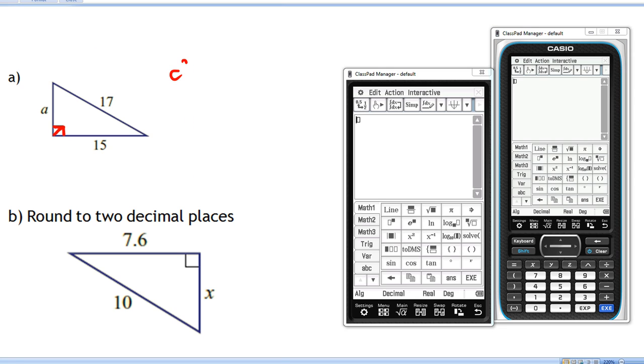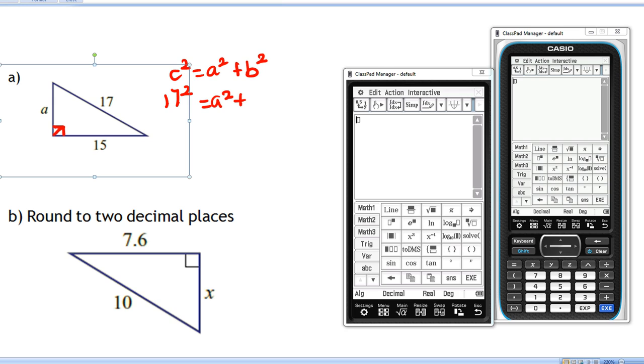out. C squared equals A squared plus B squared. Okay, and now let's fill in what we know. Well, this time it's a little bit different because what we do know is C squared this time. That's 17 squared equals. Now, because A is one of the variables that has been declared as the unknown here, we'll just say that that's A squared there. Okay, plus, now 15 is the other side length that we now know, which is 15 squared.